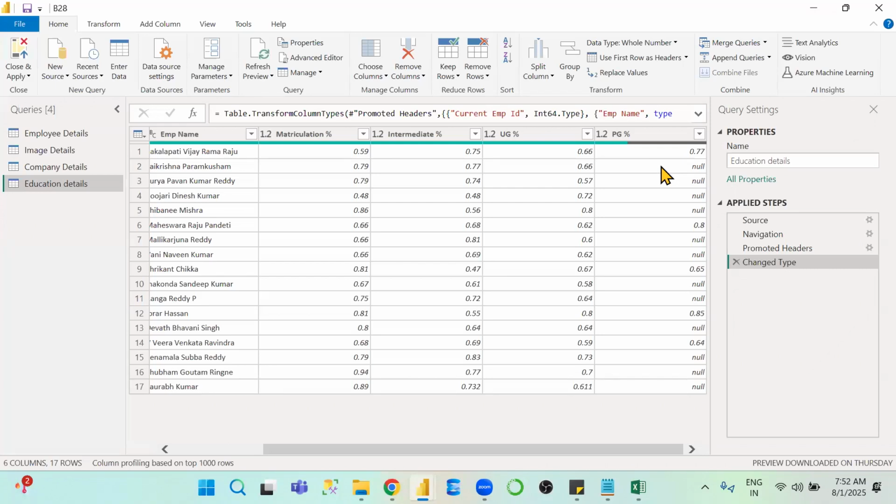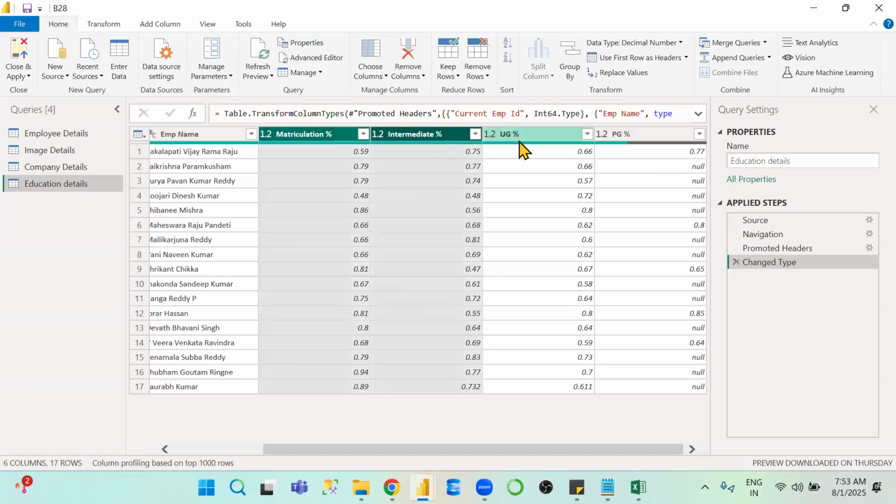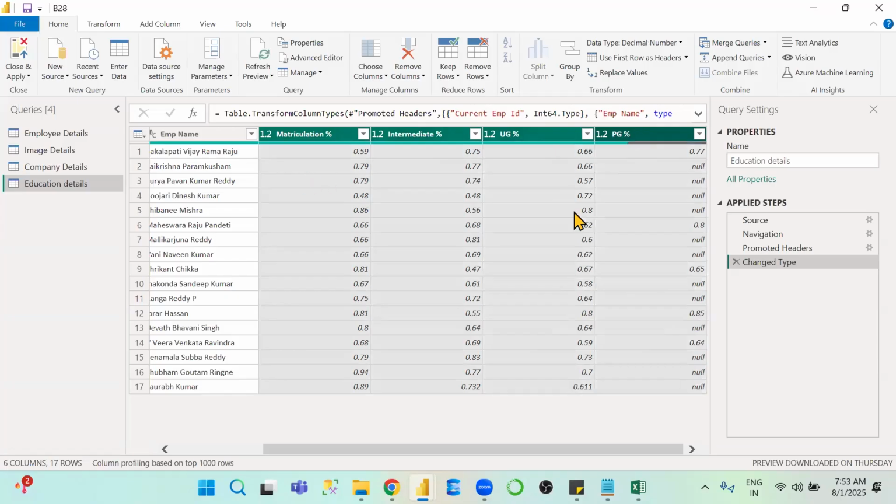What is that option called? Unpivot. When you are converting with unpivot, blank values are not considered. Understand? Suppose you are selecting this one. Now, what I'm applying, see here, for all these four columns only, I need to unpivot.